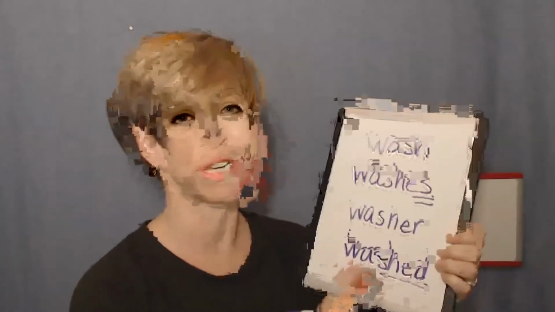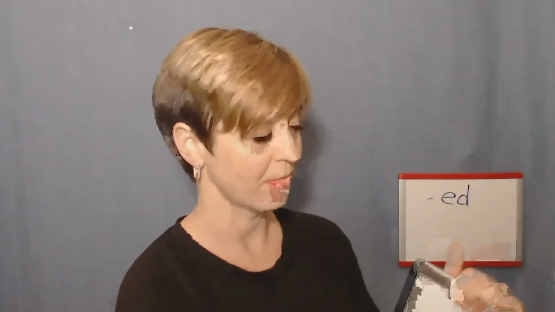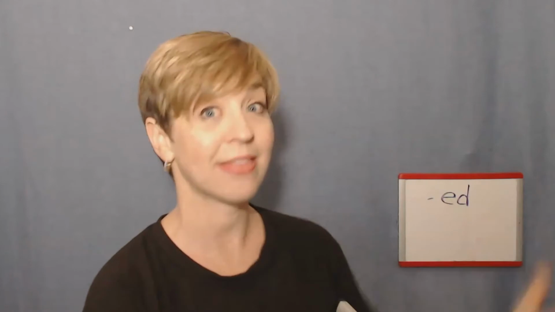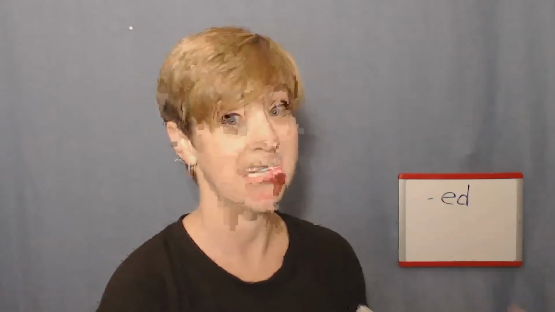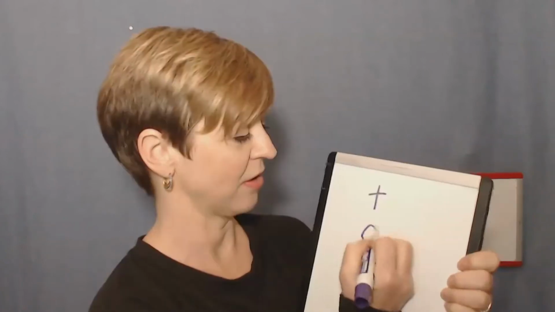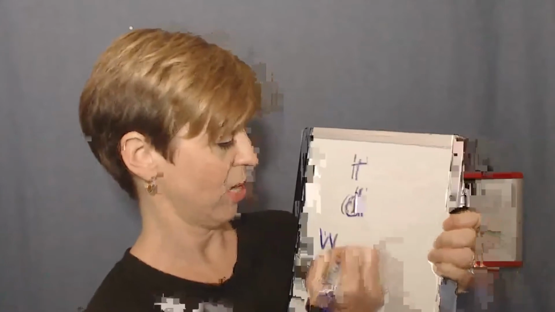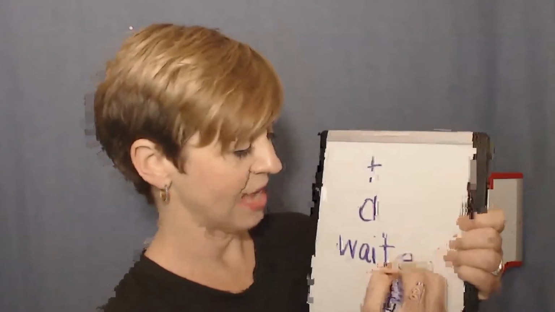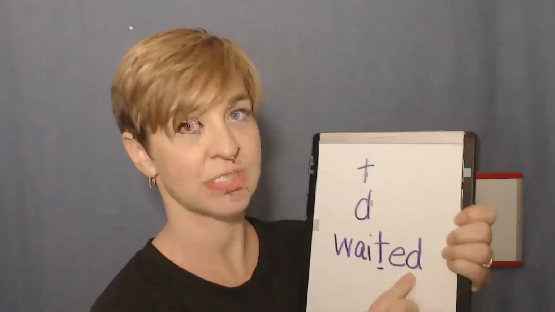So this is something that we just have to learn. However, there is a rule that will let you know when adding ed to the end of a verb to make it past tense will make that verb have an additional syllable. Okay? And that is if the verb ends with a sound of t or a sound of d. Okay, so if we take the word wait, it ends in this t sound, and when we add ed for past tense, it adds an additional syllable.